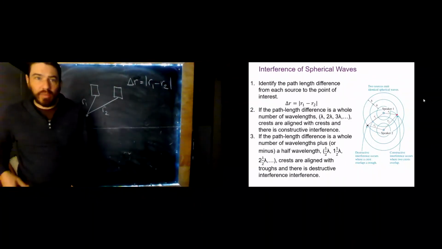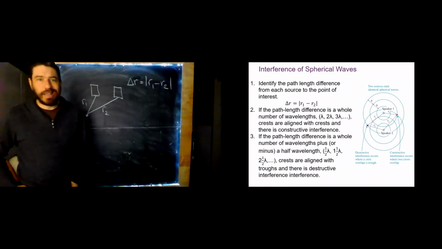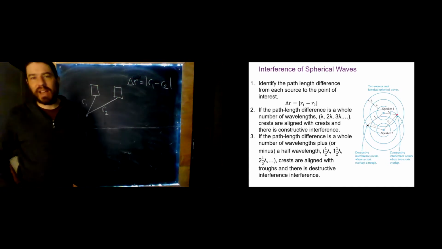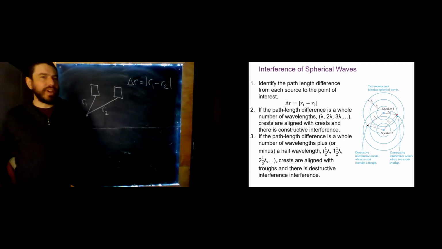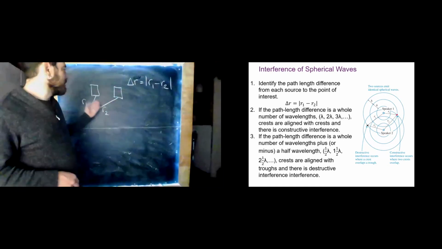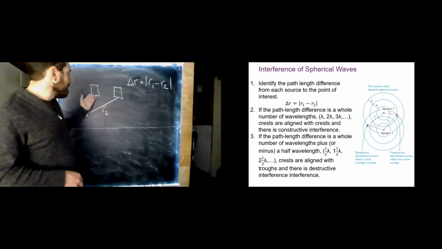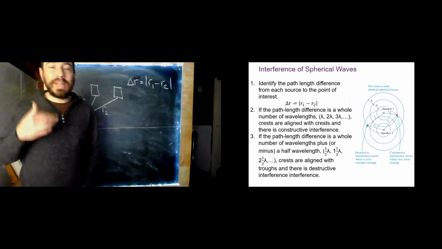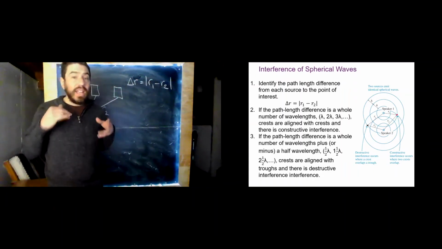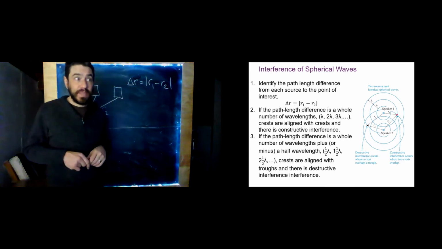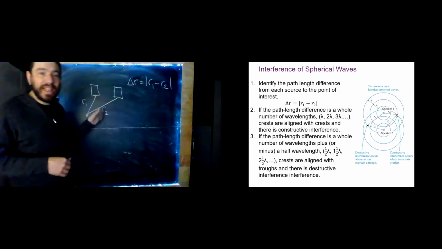Okay, let's take a peek at the PowerPoint and see if we can break this down into a series of steps. In order to determine whether we've got constructive or destructive interference, the first thing we need to do is identify the path length difference. I could make that a tricky problem or a straightforward problem. It's geometry, essentially. You're finding the difference between these two lengths. Maybe this is 3 feet, maybe this is 2 feet. Great, your difference is 1 foot. Then we're going to determine how many wavelengths that is. In that case, you would need to know the wavelength of your sound or of your water wave. And then we determine how many wavelengths this path length difference is.